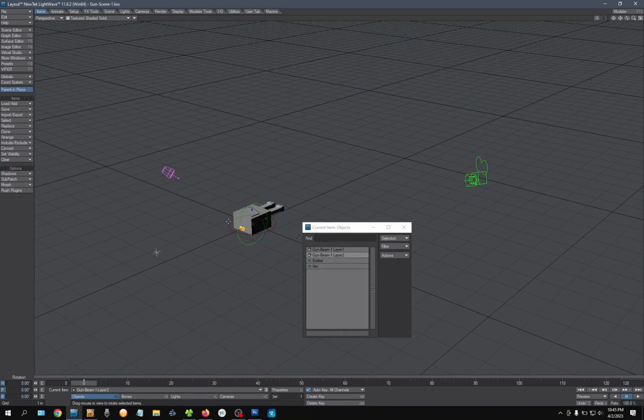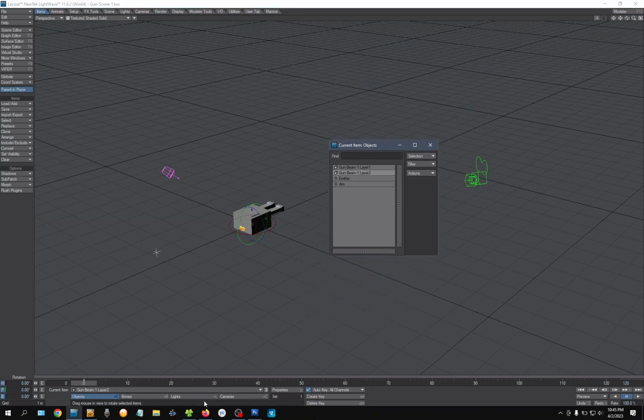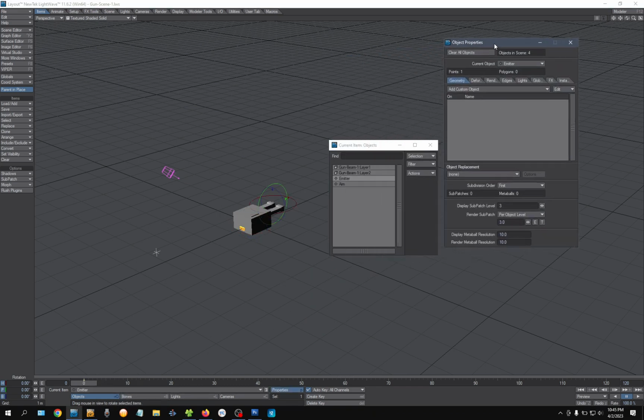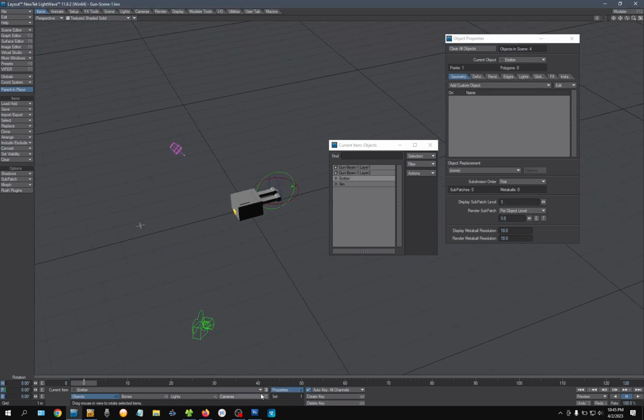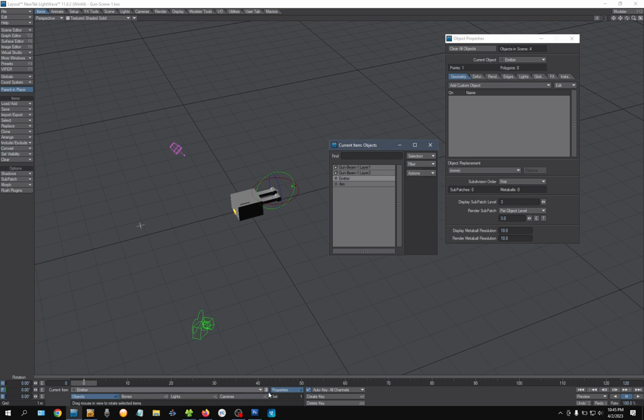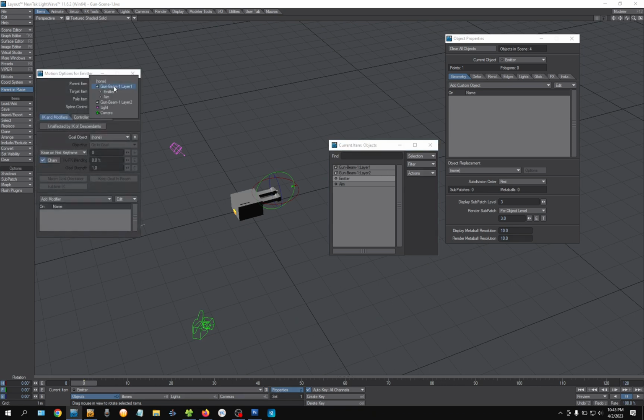So that's that. I'm not going to get too much into how this is working. I'll share the scene. The emitter, of course, is parented to the gun object here, and also same goes for the aim. It's also parented to that object.